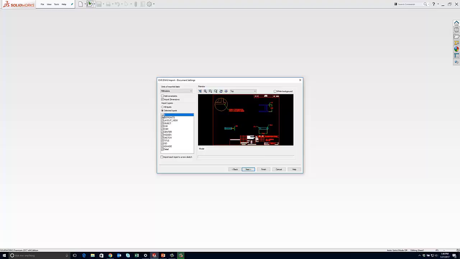I do suggest a quick toggle on and off of the different layers to see which ones you want to bring in. If a layer that you turn off takes away an object that you want to keep, obviously we turn that one back on. And so we'll keep a few of these here, get rid of most of them, as long as we are seeing that we aren't getting rid of something we want. The reason we toggle these is that sometimes the 2D users put items on the wrong layers, and we want to make sure that that wasn't the case.